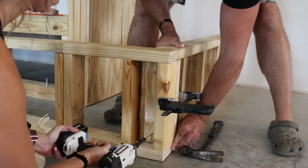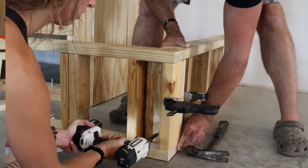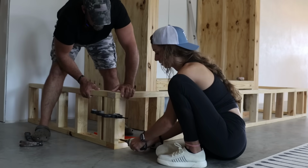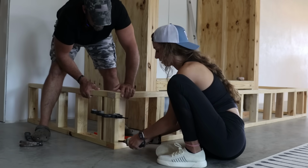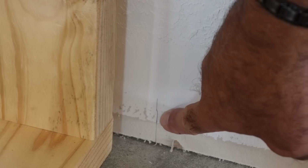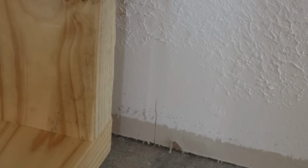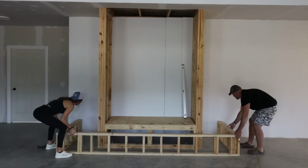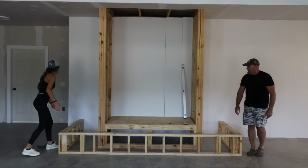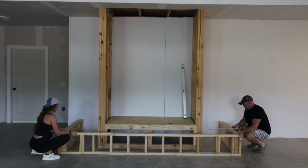We decided to go ahead and run a few high tensile screws into these corners just to make sure that they were extra secure and really tight. We didn't want to take any chances on these, not that these ring shank nails would come loose, but we really don't want anything working loose over time. I put these marks on the wall whenever we were laying all this stuff out. That way that would give us a good reference to start from whenever we begin to square all this stuff up to put it in its permanent location.